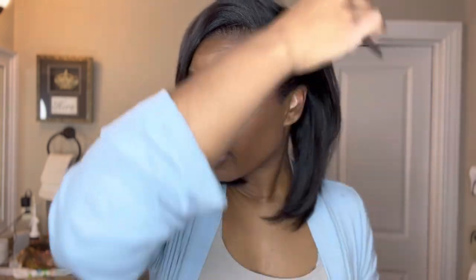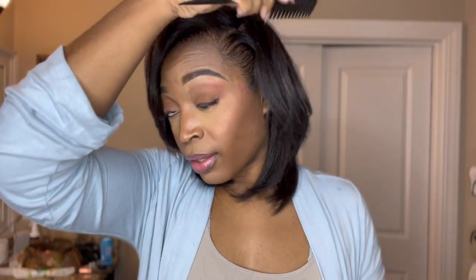Majority of y'all's hair is shoulder length, and I want you to know that shoulder length hair can be healthy. Short hair, medium hair — it can be healthy. It can move, it can have bounce, it can have body, it can have all the things. So I want to represent a little piece of you. She cut at least two inches off per my direction.